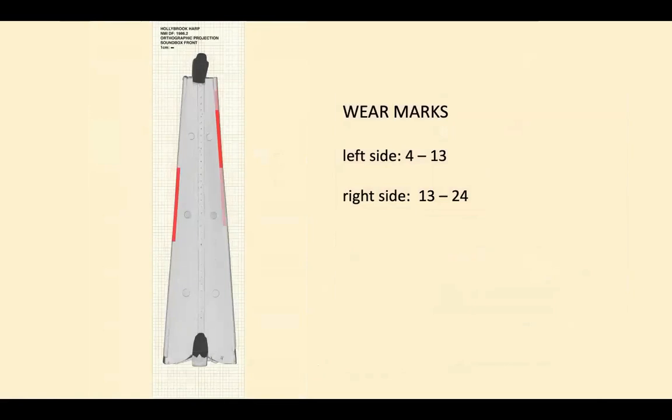Oh, one last thing I want to say. I did notice there's a little bit of very light wear that extends farther down. It's almost invisible, but I thought I would mention it. So there's a little bit of light wear farther up and farther down on the Hollybrook harp. That lighter wear extends from around string hole number 1 all the way to the very top and all the way down to string hole number 23. So all the way down, past the middle of the range.